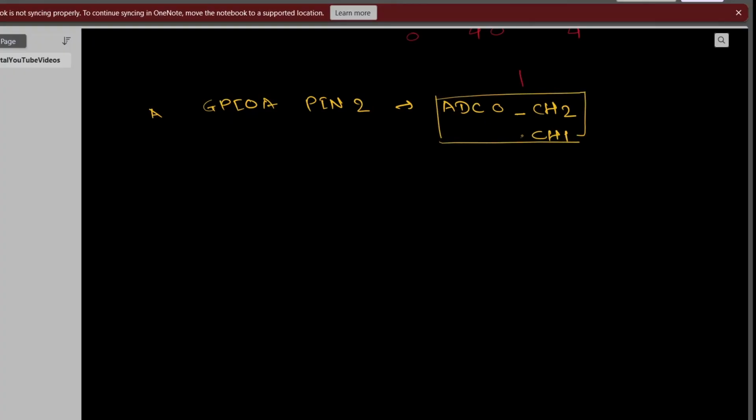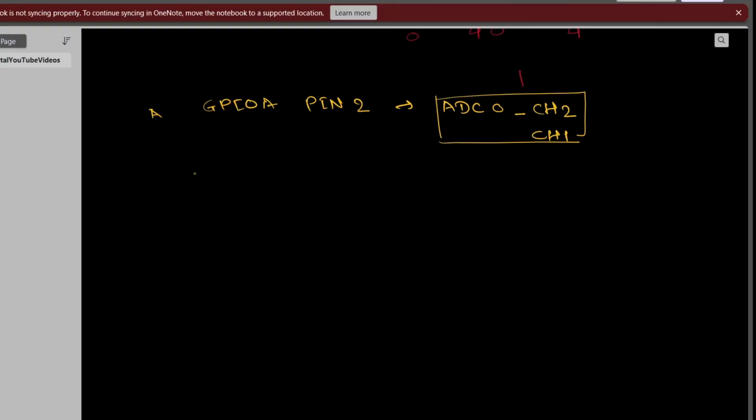I know that GPIO A pin 2 is used for ADC 0, and it is used for either channel 1 or channel 2. I am not sure which, but we will see that.